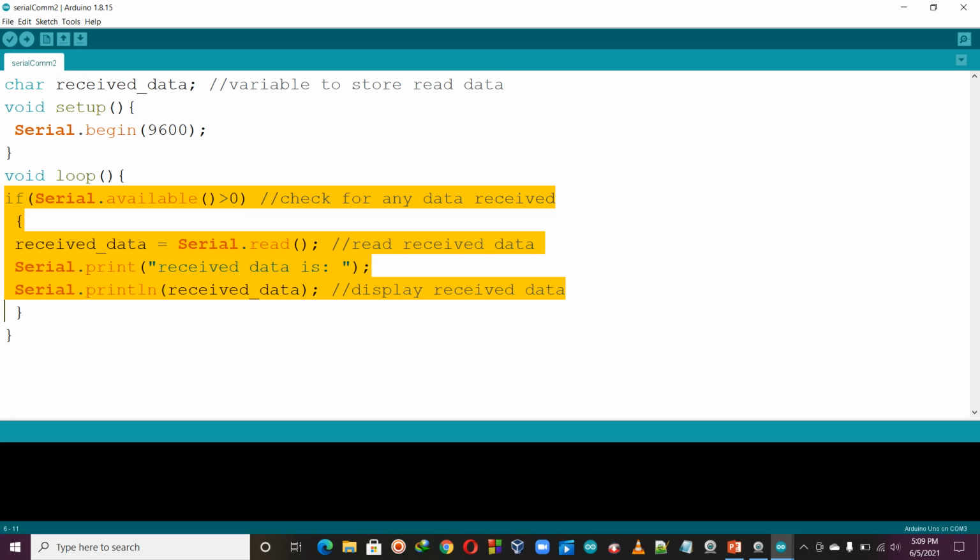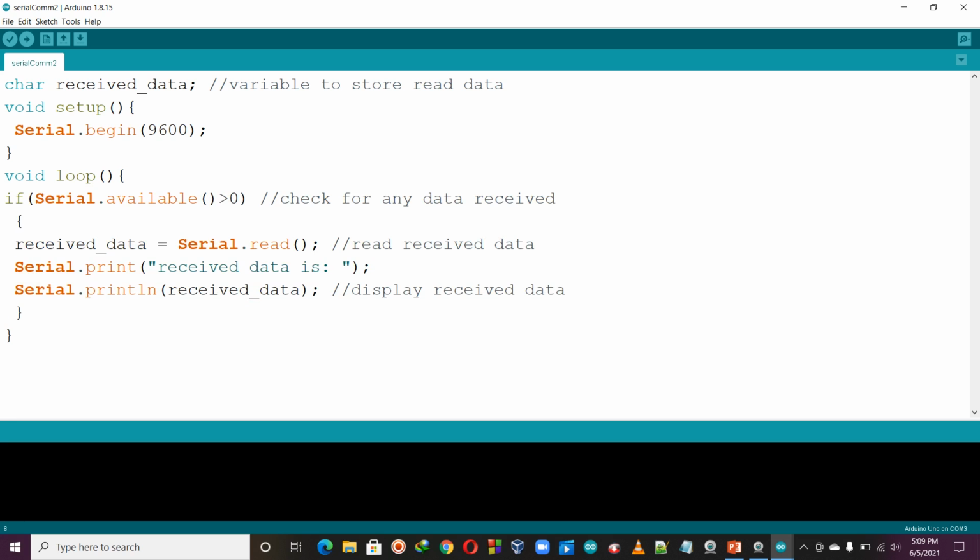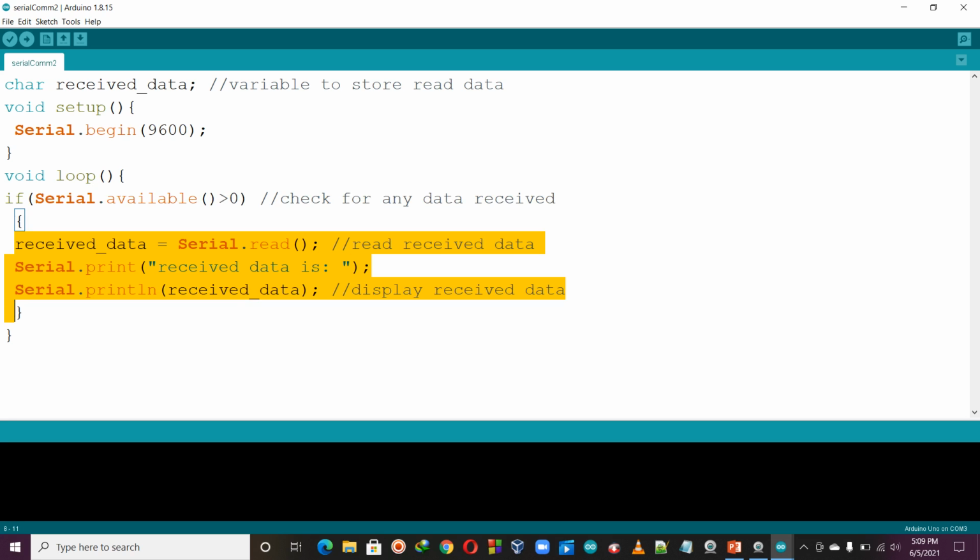Just observe this portion. In the if statement I have used the function Serial.available, checking if it is greater than 0. As I told you, it returns the number of characters received. So if yes, then I have written three lines of code. Very simple: receiveData equals Serial.read.